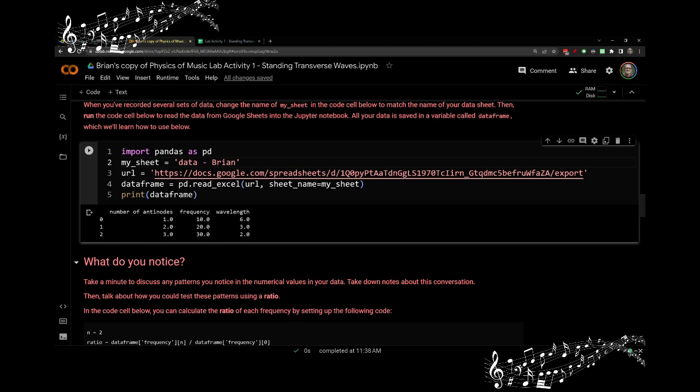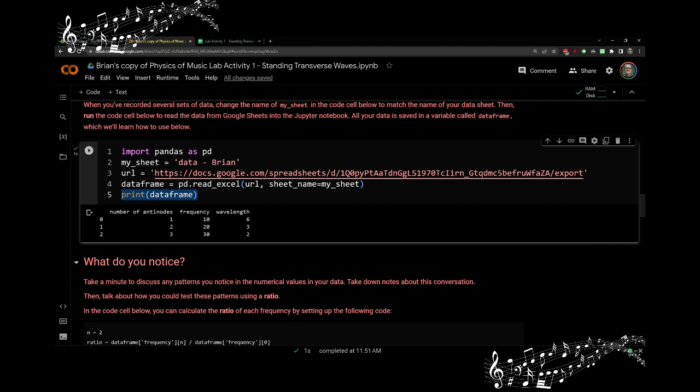What this is now going to do, again, you don't need to change any of this because it's already putting in the sheet name as my sheet here. So this is saying, pandas, please read in from Excel at this URL the name of my sheet here. And when you run that, what it's going to do is read that in as something called a data frame. You can think of a data frame as being like a spreadsheet that is saved locally here at the Jupyter Notebook. It's a little bit different than an actual spreadsheet, but for our purposes, calling it a spreadsheet is close enough. And then what we're doing here is printing the data frame.